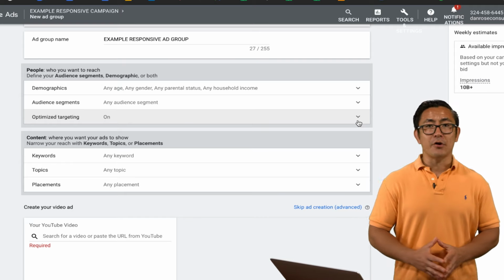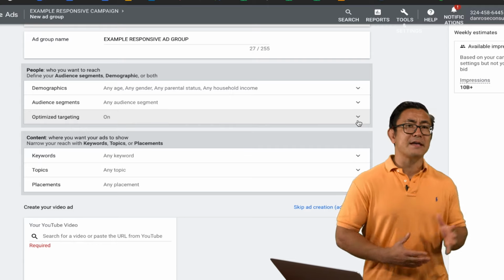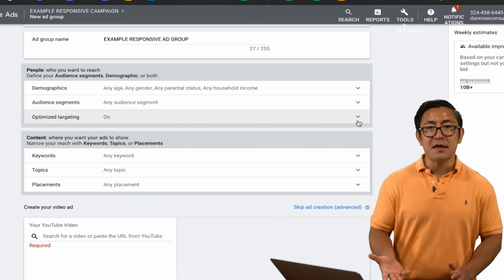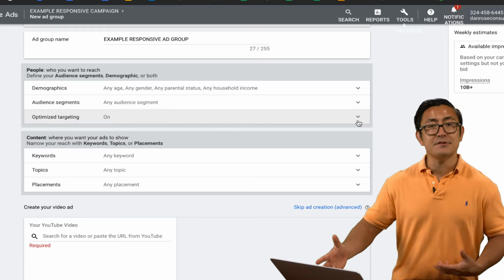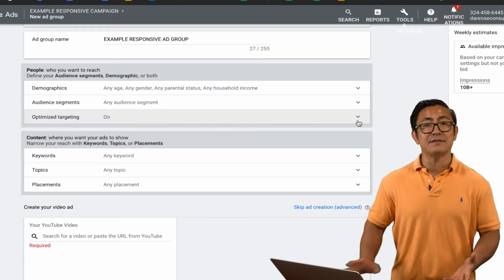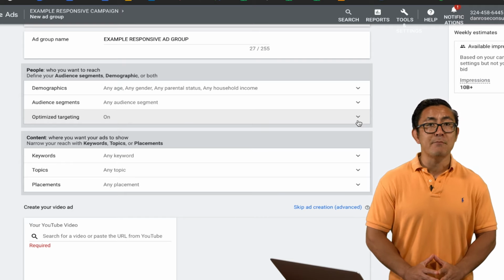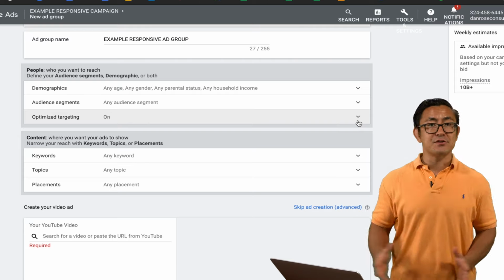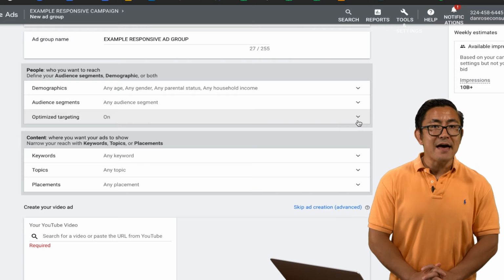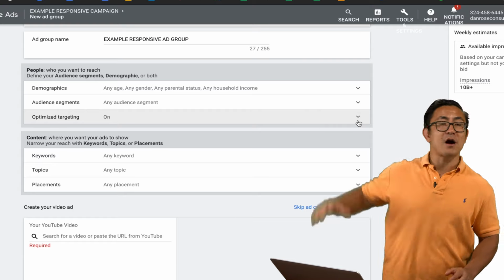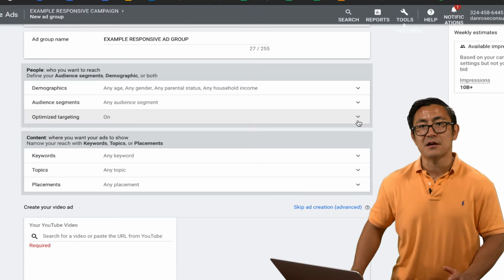Now I can put in my targeting. And this is where it gets a little bit more tricky. Now, you have the same targeting options as you do in any other campaign. Putting in the targeting in terms of the mechanics is exactly the same. But in my experience, these types of campaigns run a little bit more broadly than standard InStream campaigns. What I mean by that is for any given targeting in any given bid, you will probably spend more money, you'll probably get more customers, but you're gonna spend more to get those customers.